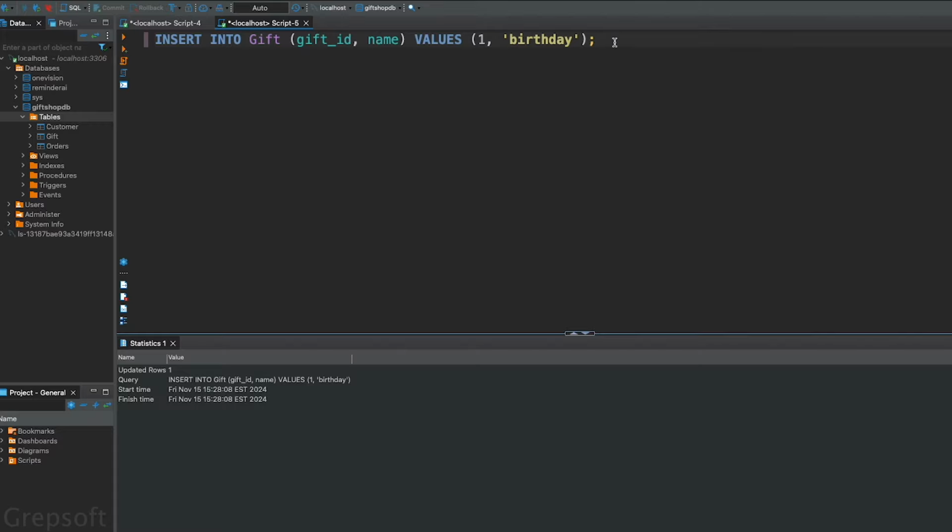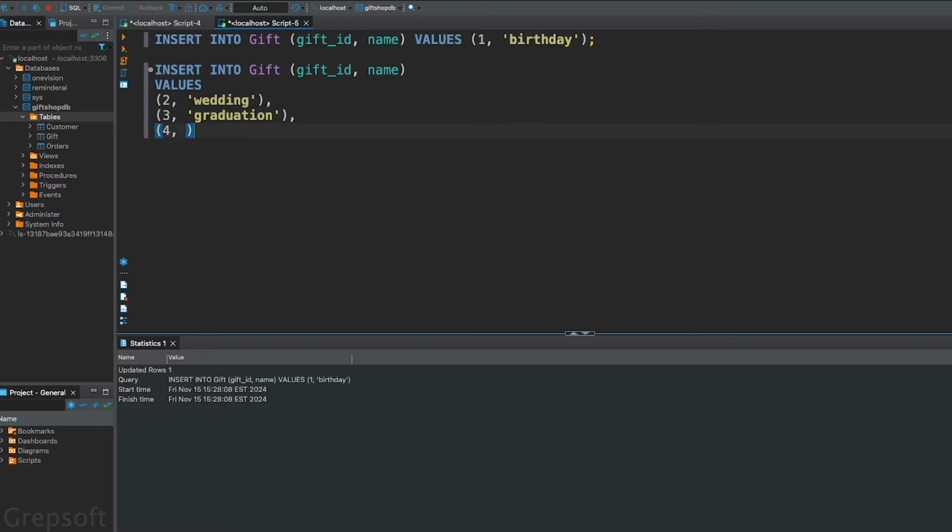Now I'm going to show you guys how we can see the data, but let's go ahead and insert the data first. Now you can also insert multiple rows. So what I can do is I can do gift ID, and then we can do name. Okay, and then I'm going to come to a new line, and let's say I want to have one for wedding, and then one for graduation.